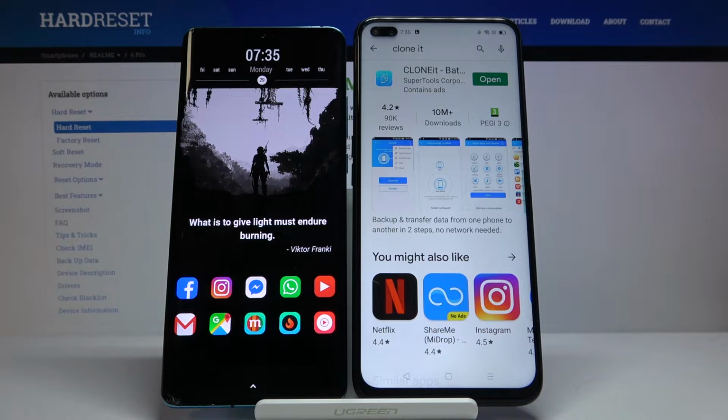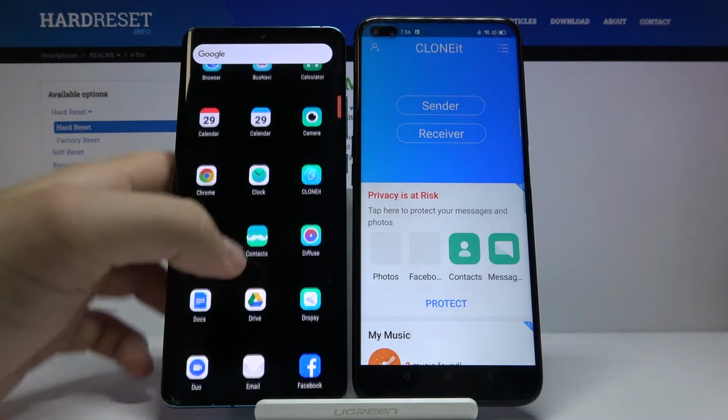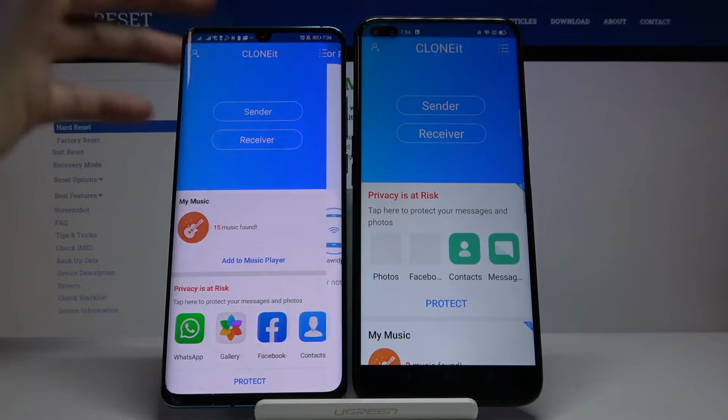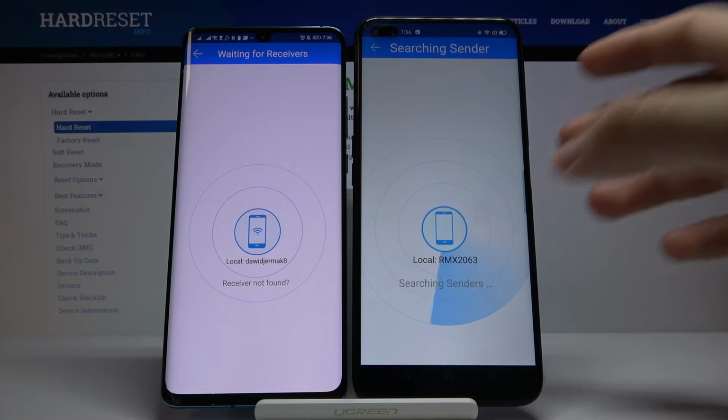It's really easy to use, it's totally free, you don't have to pay for it. If you get it, click on open on both devices. Click sender on the Huawei and receiver on the Realme. Click search again.